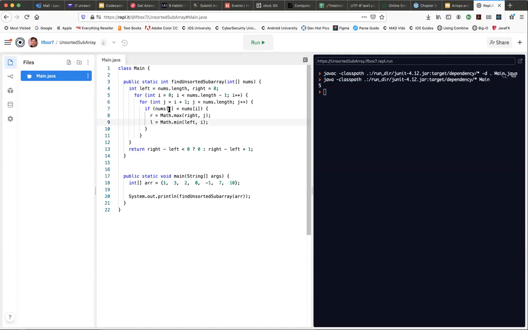And then we're going through and we're determining which is less than. And then if it's less than, I am going to change right to equal whatever the value is of j, and then, not the value, I take that back, but the index of j, the index of i.